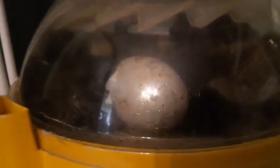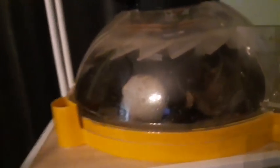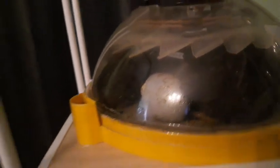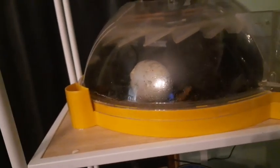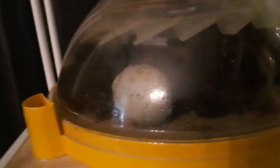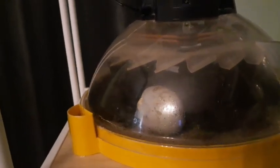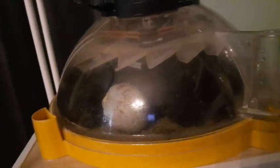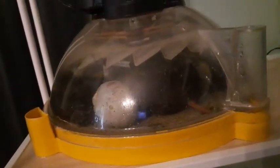The one that's out right now did pip through a blood vessel. So ones that pip through a blood vessel are always a little bit questionable because you never quite know if they're going to make it. So for sure we have 6 good healthy ducklings. We have one that is recovering from pipping through his own eggshell and pipping through that blood vessel. And when that happens, sometimes things don't go great. But we will see if he makes it. He'll either make it or not.